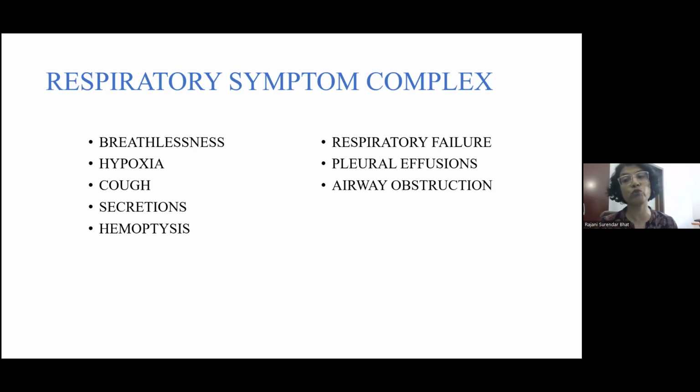Patients have pleural effusions. Sometimes when they have any kind of malignancy, they can have pleural effusions related to other end organ failures like heart failure or kidney failure or liver failure. Patients can develop airway obstruction. Sometimes it's because of a post-intubation tracheal stenosis or a granulomatous kind of inflammation after having an endotracheal intubation. Sometimes it can be TB bronchostenosis. So all of these things cause severe symptoms of breathlessness, panic, stridor. All of those are possible.